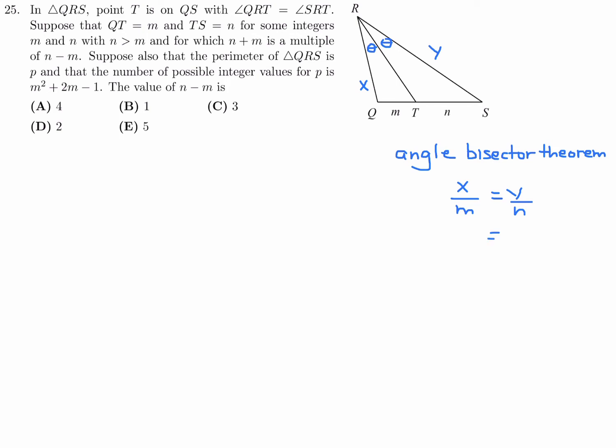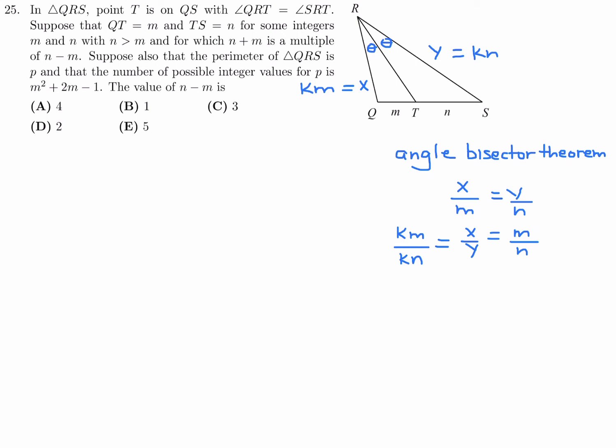And then I think I'd like to put the m and the n together, so m over n is equal to x over y. Well, if that is the case, then that's very helpful because I can call x and y in terms of m and n. So x could be some multiple of m, and y could be some multiple of n. As you can see, the k's would cancel, and it would just give me m over n. So y I'm going to refer to as kn, and x I will refer to as km.